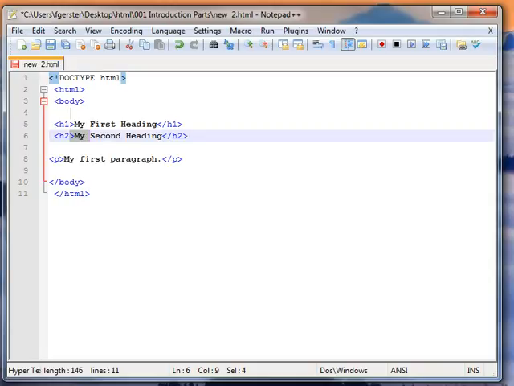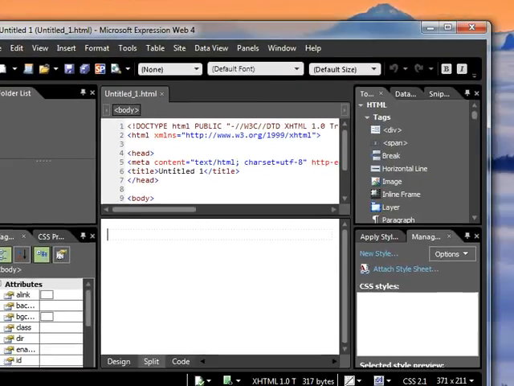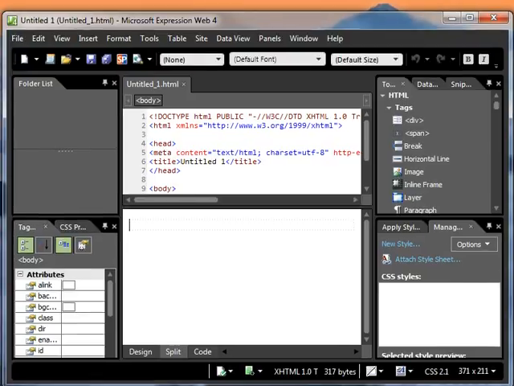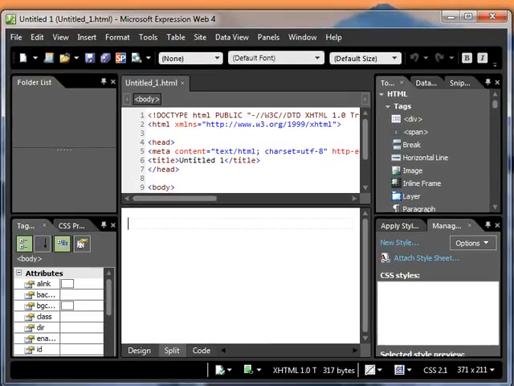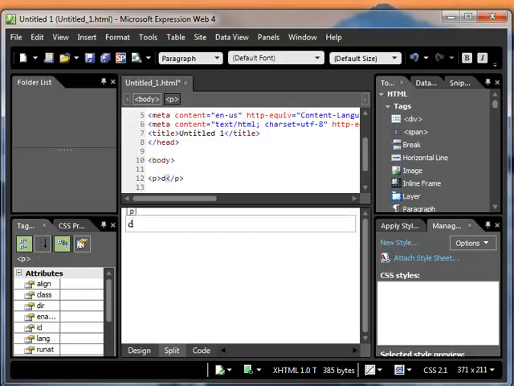Now the third type, which is more of a programming editor, and there's all sorts of different types in here, is Microsoft Expression. As you notice, you see this in here. The difference with this type is that it's more of a WYSIWYG. If I type something in this area, it comes up in the area above it. A lot of editors do that. It's actually what you see is what you get. That's what WYSIWYG stands for.